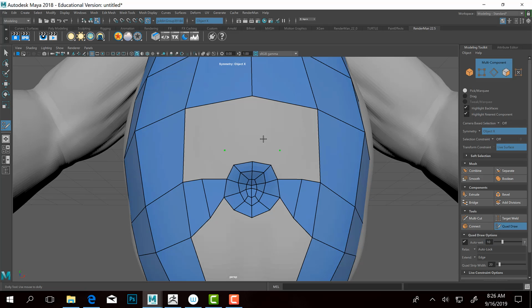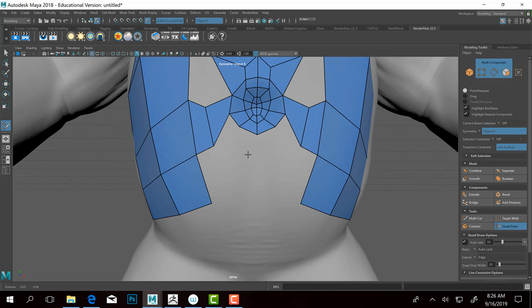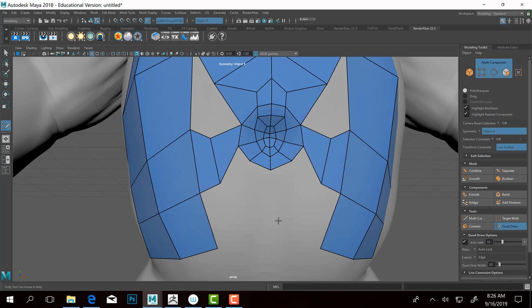And then this is going to go up, up and over like that. So it actually loops back around. And so that'll take care of this one. And then we'll get an extra one there. So just trying to get quads to clean this up just a little bit more.